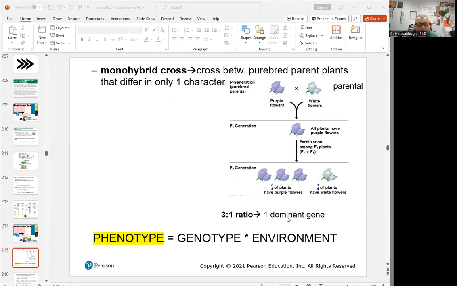There is a formula: phenotype equals genotype times environment. Always remember that genotype is the genetic makeup, which is the genetics in this chapter. Phenotype is just physical appearance. Environment is everything else that is non-living, like diet, climate, light, and all that.